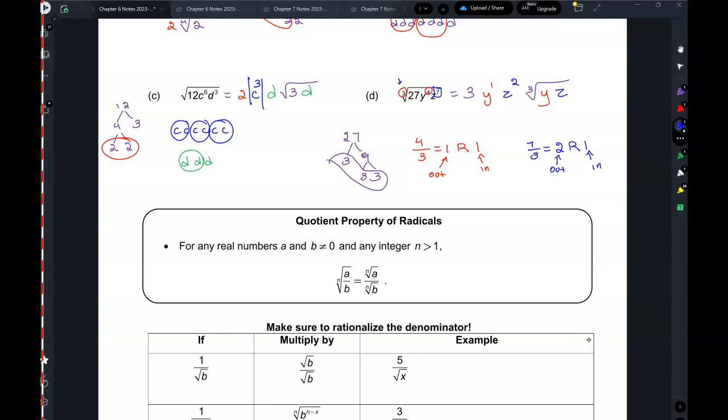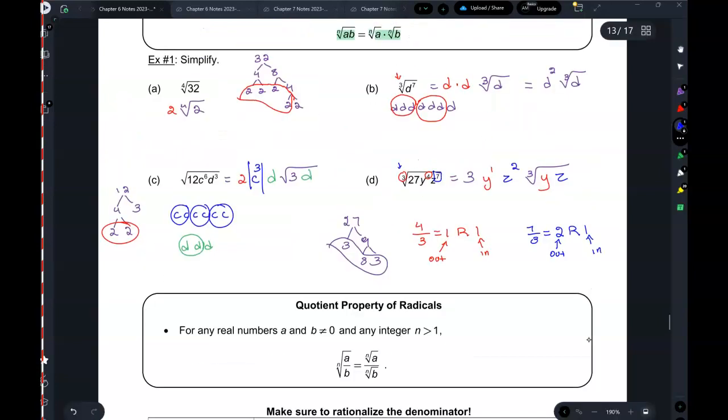You can do it in your head. I'm just writing it out so people know what to do. Isn't that the same thing that we just did? That's exactly it. But what if instead of 7 d's in here, what if you had 71? You're not going to write out 71, are you? No, that's silly. So it's exactly the same way to do it. Look at this, for example. I have 3 d's here. If I were to do 3 divided by 2, it would be 1 remainder 1. So 1 came out and 1 stayed in.